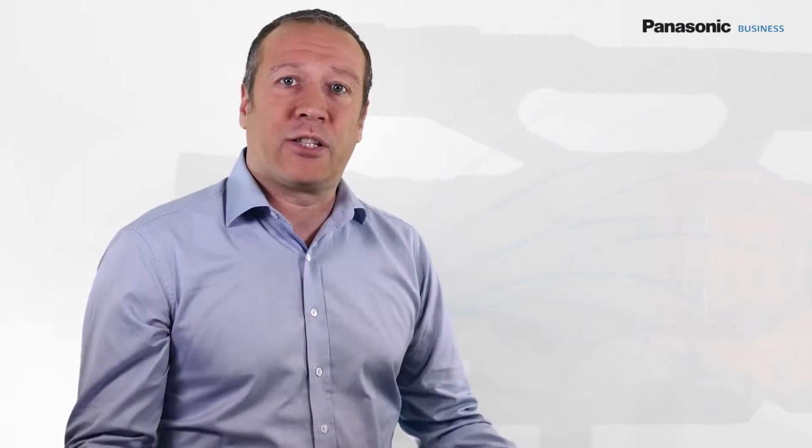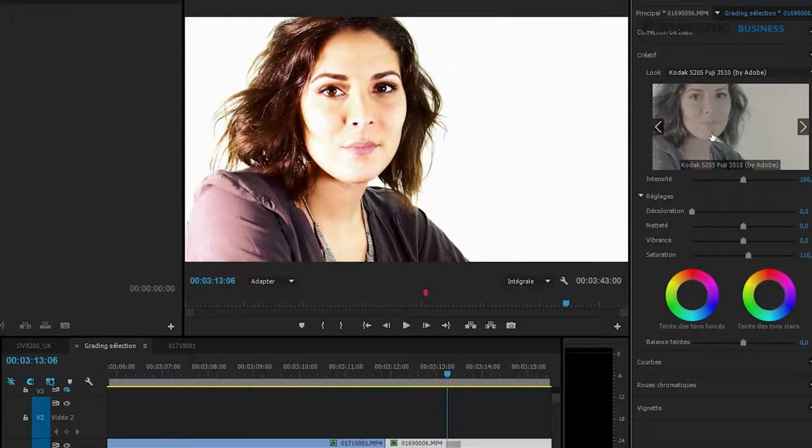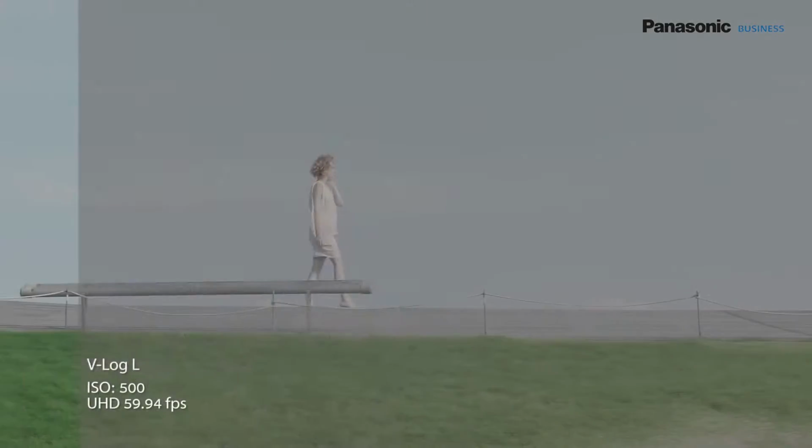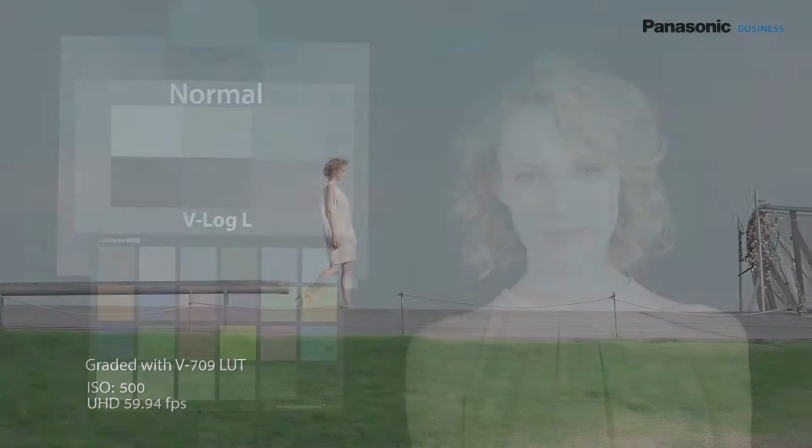When shooting a fiction, one looks mainly for shallow depth of field and grading possibilities. The DVX200 matches these needs thanks to its 4/3 sensor and its log curve. The log curve allows to use the 12 dynamic stops of the sensor and therefore to manage contrasts that are way more important than with the HD, film-like or cine-like curves.